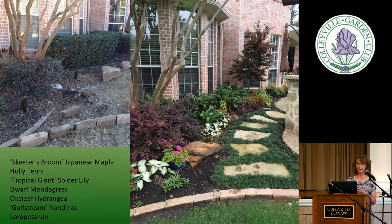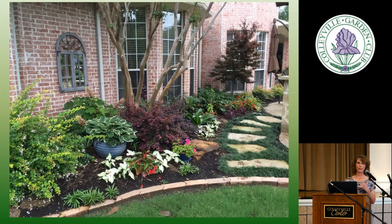So Japanese maple, that Skeeter's Broom Japanese maple, is a maple that grows taller than wide, so it fits those really narrow areas. Twombly's Red Sentinel is another variety that grows in that same, more columnar habit. Again, the tropical giant spider lily in there. So just another picture of that. I like to use hostas in pots. I think they do a little bit better here. So you can see the hosta in the blue pot there. And then just added caladiums for color in the summer.